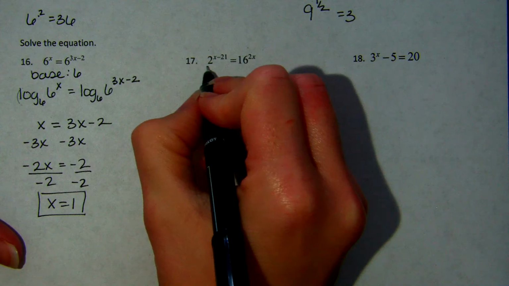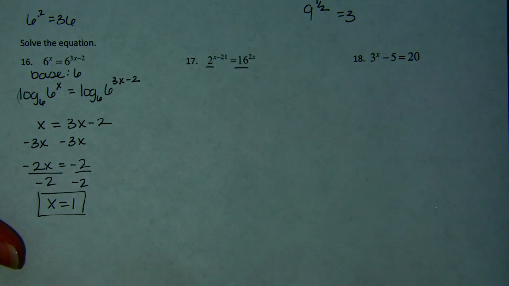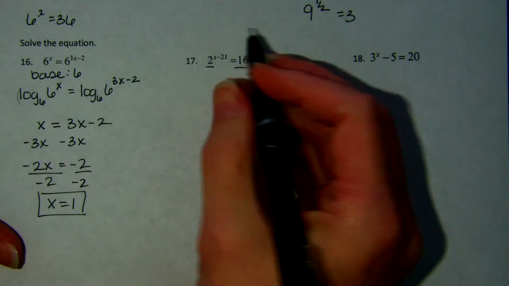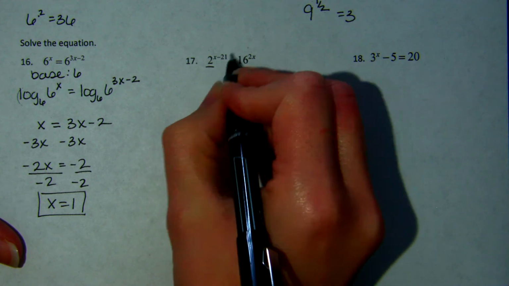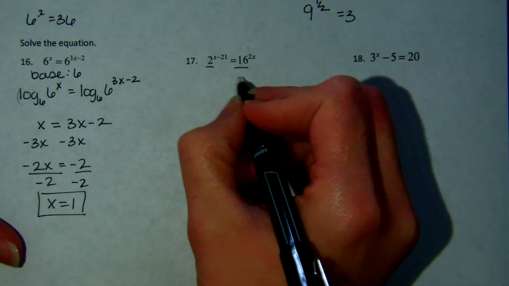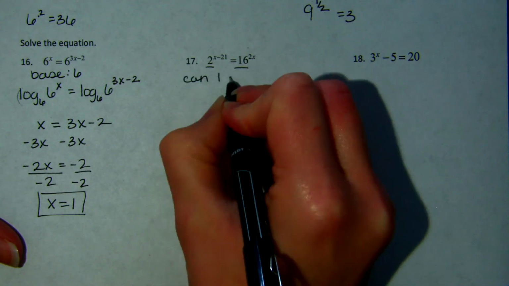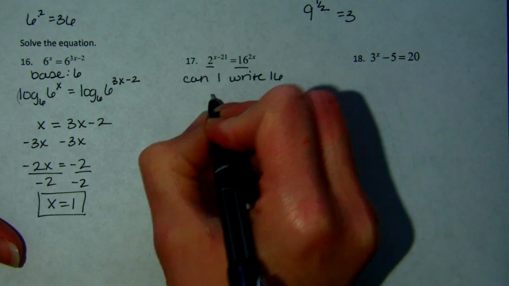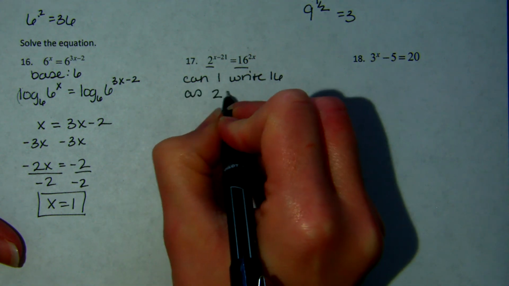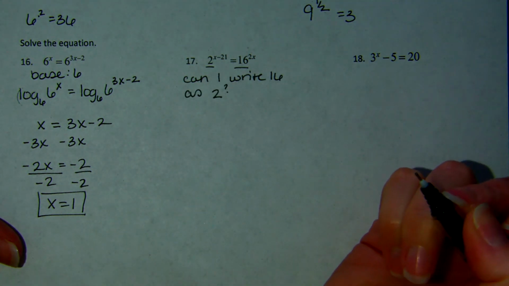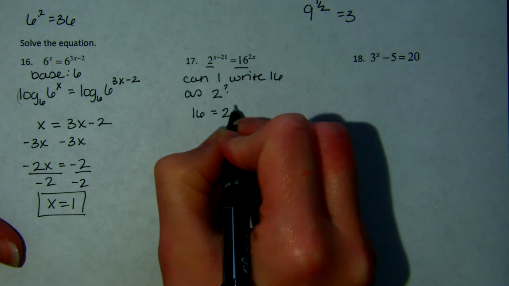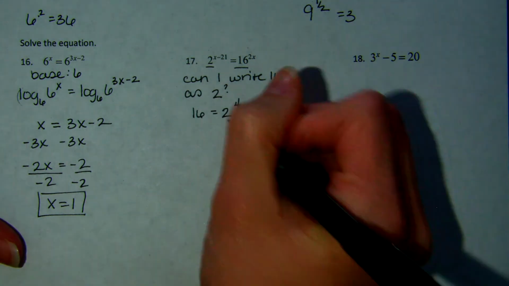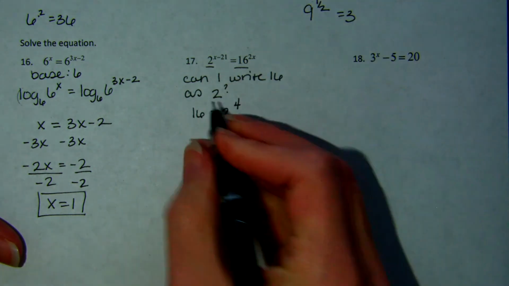All right, over here, notice that our bases are different. Okay. We can address the base issue here, or while we're taking a log, we'll go ahead and address it here for now. Remember that you take the bigger number and write it as the smaller number. So I want to know, can I write 16 as 2 raised to a power? And the answer is yes. 16 is equal to 2 to the 4th power. And so instead of the 16 right here, I'm going to put 2 to the 4th power.